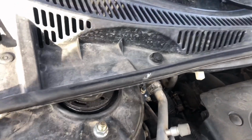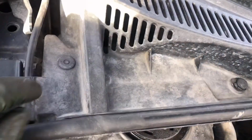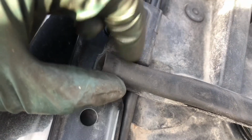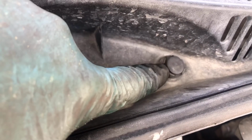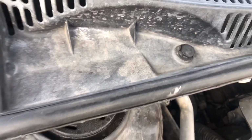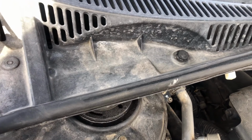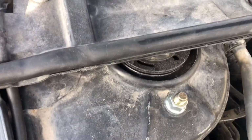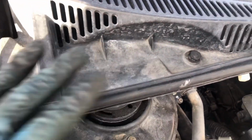Right, so coming over here on the top, the only thing that you really need to remove is this guy right here. And we have this guy over here too, and that guy right there. Again, sorry if my car is dirty, but we barely start getting nice weather over here where I live, so bear with me. It'll be cleaned up sooner or later. But that's all you have to remove.